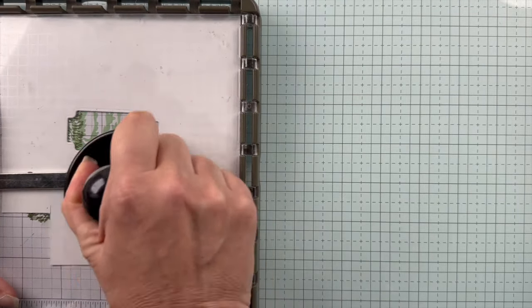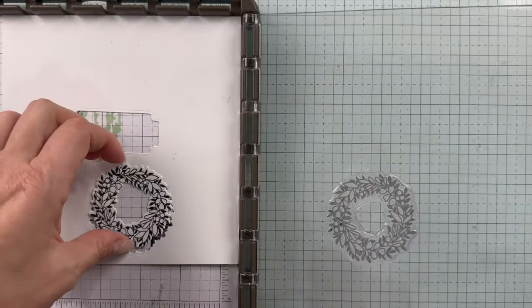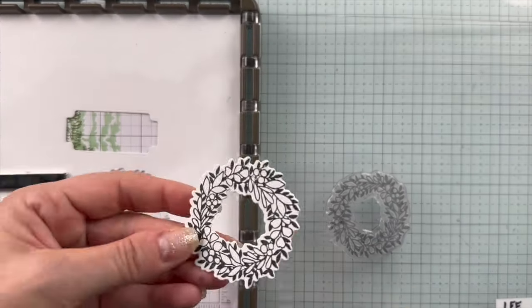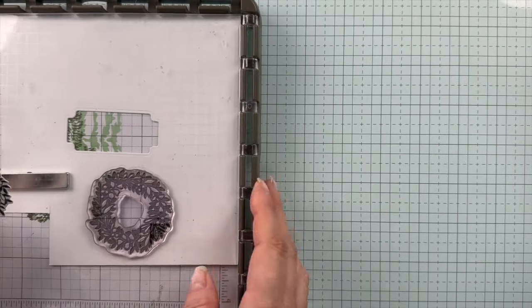And this is so much quicker, right? I can do a whole bunch of these, one right after the other. And it's already die cut for me, right? Cute, right? I love it. So I can just run a stack very, very quickly through with that.